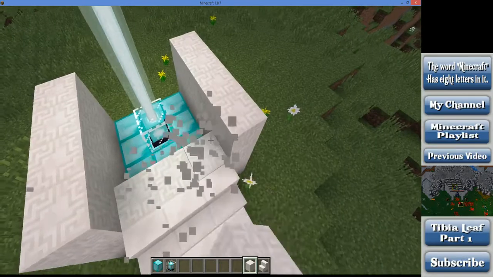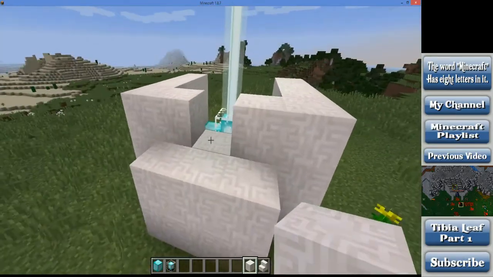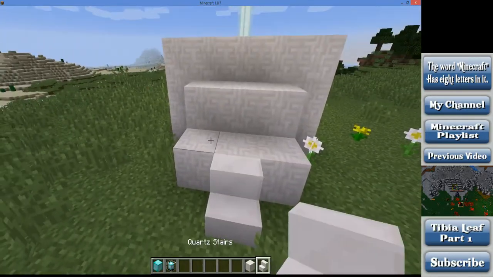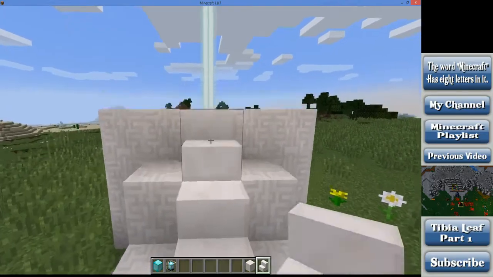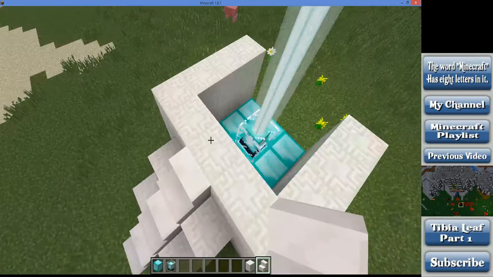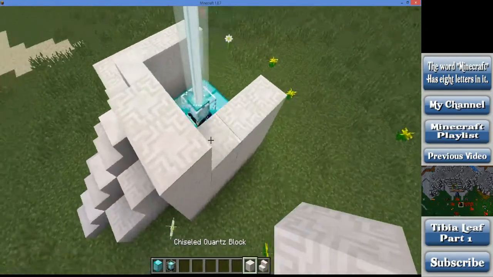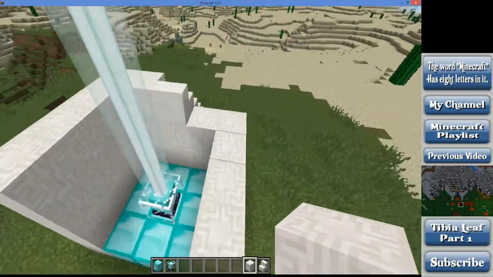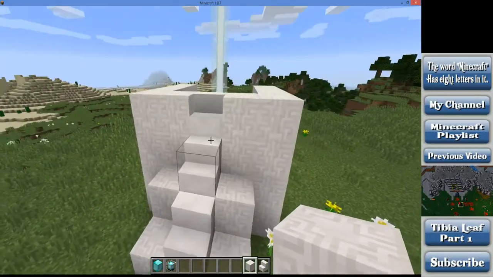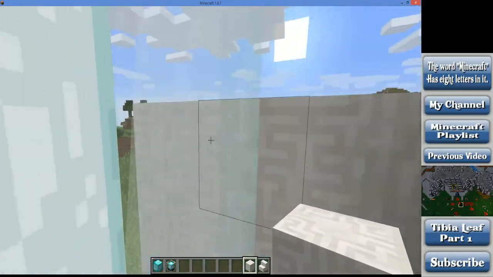Although, actually, I'm going to go... Jeez. There we go. Alright, so theoretically, if you really wanted to, you could cheat, I suppose, and walk along the edge here. But once you're in the maze, you're in the maze.